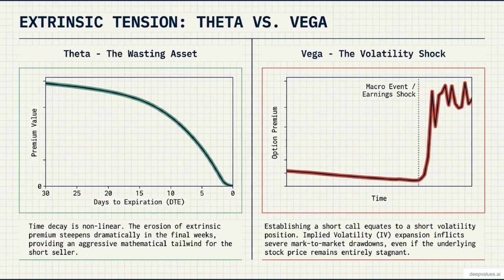So it's a tug of war. Theta is quietly dripping pennies into my bucket over time, while gamma is threatening to blow the bottom out of the bucket entirely if the stock suddenly moves. It sounds like picking up pennies in front of a steamroller.